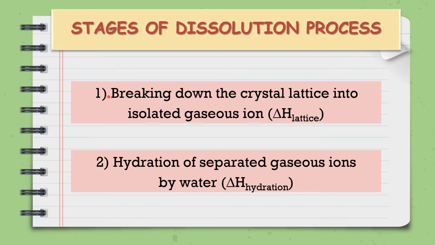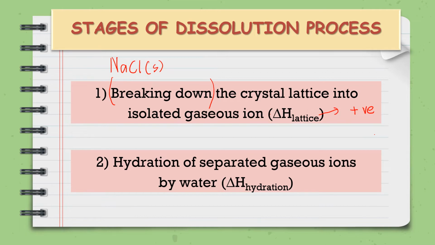So the steps of the solution process must, compulsorily, be like this, where we first break down the crystal lattice. Why do I emphasize this? When breaking down something, we start with solid, NaCl solid. When we want to break the attraction in the NaCl, what will happen? It needs to absorb energy. When it absorbs energy, the delta H lattice over here will have a positive value. Okay, that's the first one.